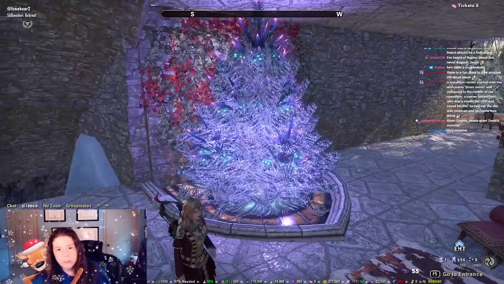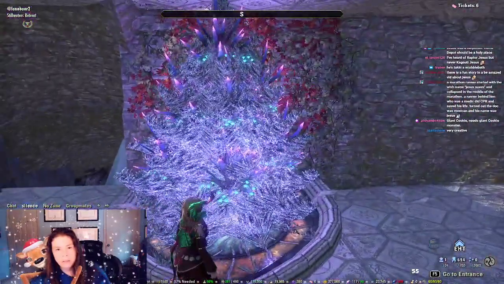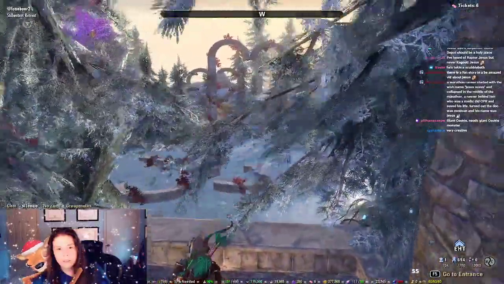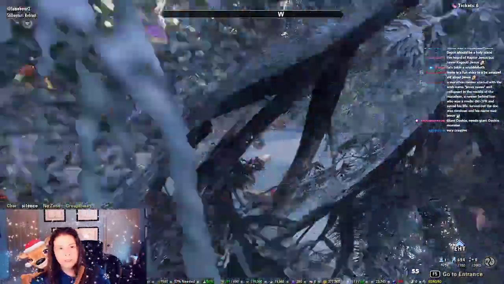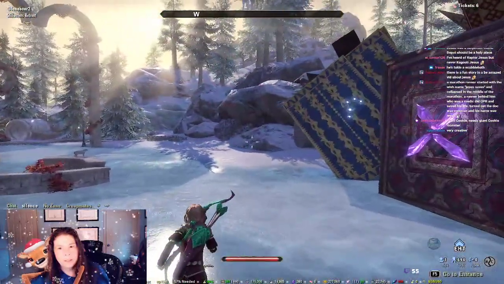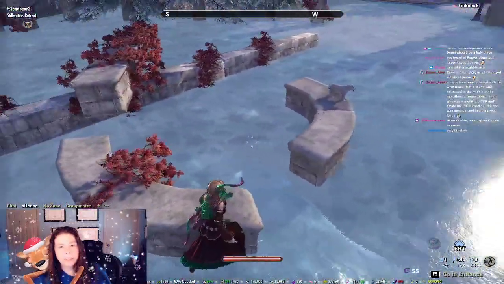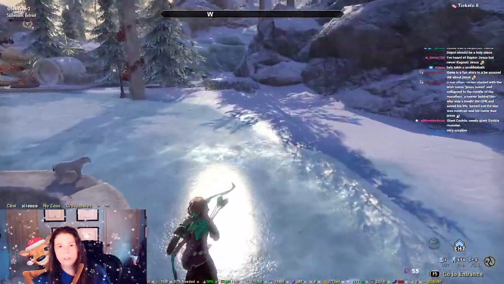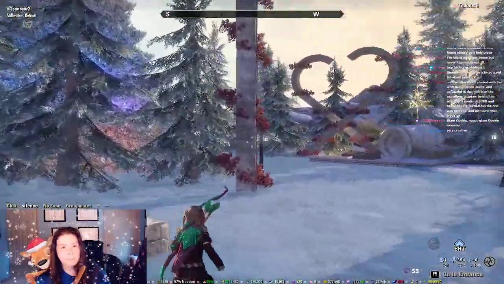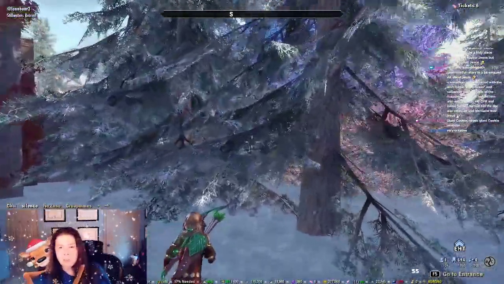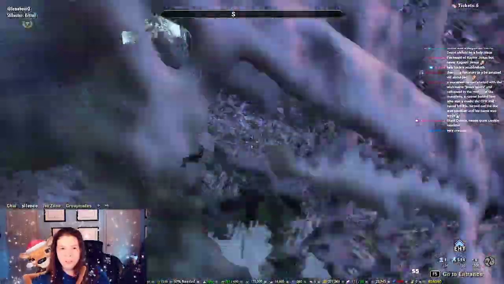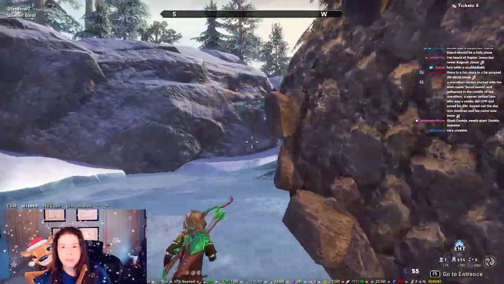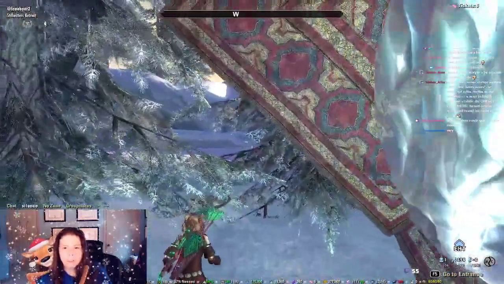Huh. This is like a little hidden nook for taking a break from all of the festivities. Somebody broke their candy cane in three pieces. That's awfully realistic, let's be honest. Did you hear there's a candy cane shortage? I heard there was a candy cane shortage. I don't know if somebody's messing with me or what, but cute stuff, very cute.